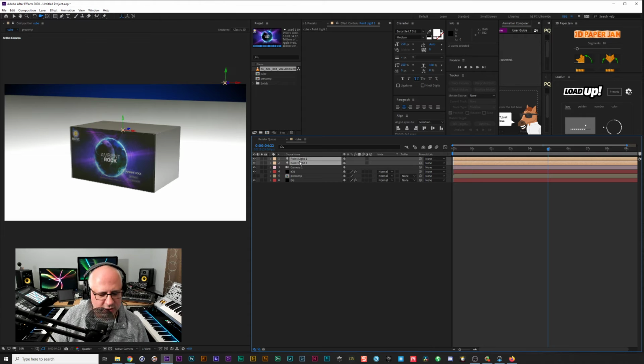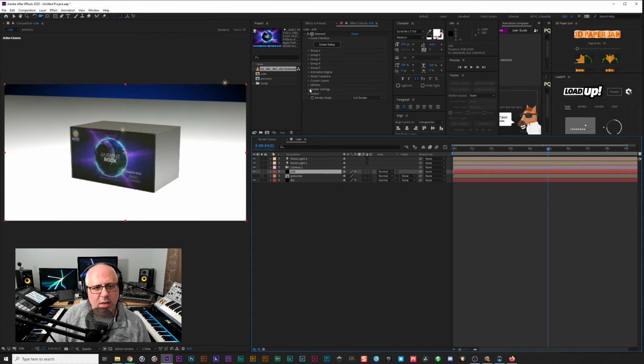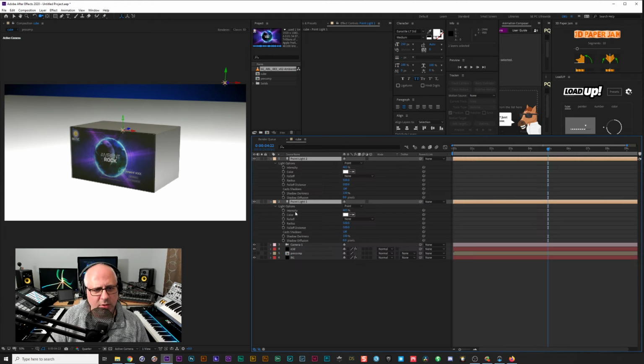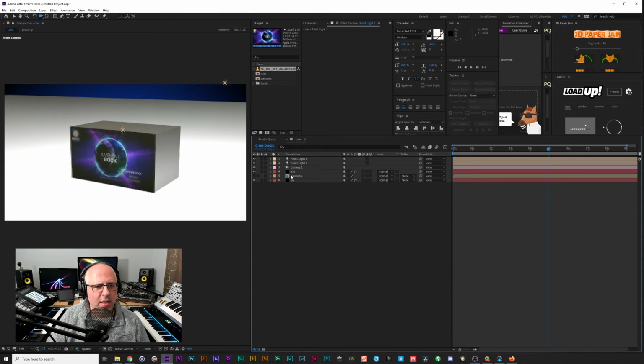One of the things we need to make sure to do, because we did turn the shadows on in the render settings. Let's go back to shadows. We did turn those on, but one of the reasons we're not really seeing shadows is because if you double click A, or double tap A really quickly, it will show you all of the parameters of, in this particular instance, the lights. We need to turn on cast shadows. So we need to make sure that the cast shadows are on, and we're still not really seeing, why are we not seeing? So let's turn this on one at a time.